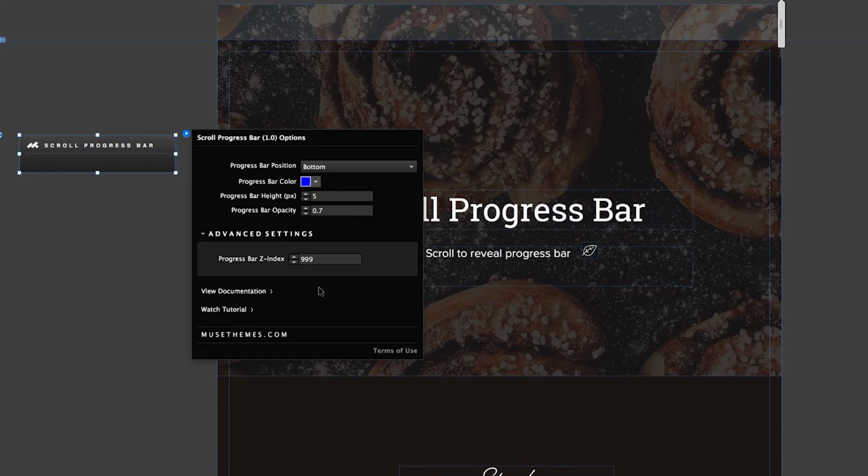Now, z-index in web design is a value of an element's stack order, or in Muse lingo, the layer that an element sits on. So in most cases, you're probably going to want your progress bar on the very topmost layer of your page so that it shows up over top of everything else on the page. But if you really do need the progress bar to maybe sit underneath something, like perhaps a logo or a navigation button, you can adjust that here using the z-index setting. So the lower the z-index value represents lower layer levels. So basically, the higher the number, the higher the layer.